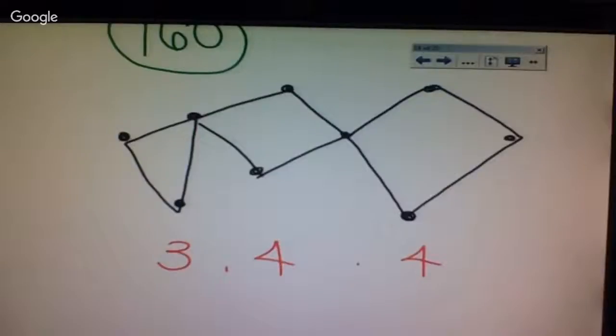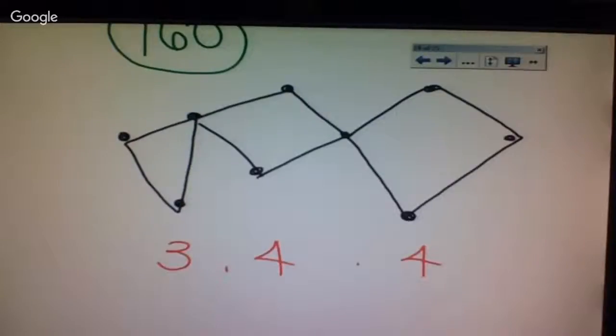Is it kind of like... I kind of want to take it back to the probability. Do you remember doing probability problems where they say you have 5 pairs of shirts in your closet, you have 7 pairs of pants in your closet, and you have 3 pairs of shoes? How many different outfits can you make? Yeah. That's kind of what this is. I've got 3 edges here and 4 edges here and 4 edges here. How many different ways can I handle this? So you multiply everything together, because you would multiply your 5 shirts times your 7 pairs of pants times your 3 shoes type of an idea. Does that make a little bit more sense? Yeah.